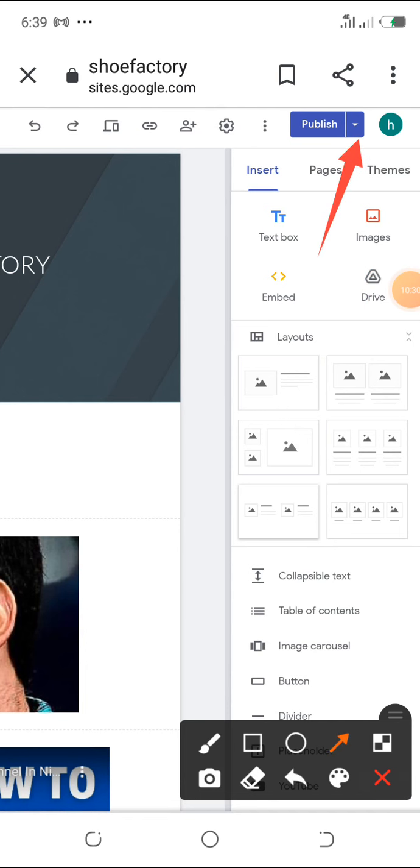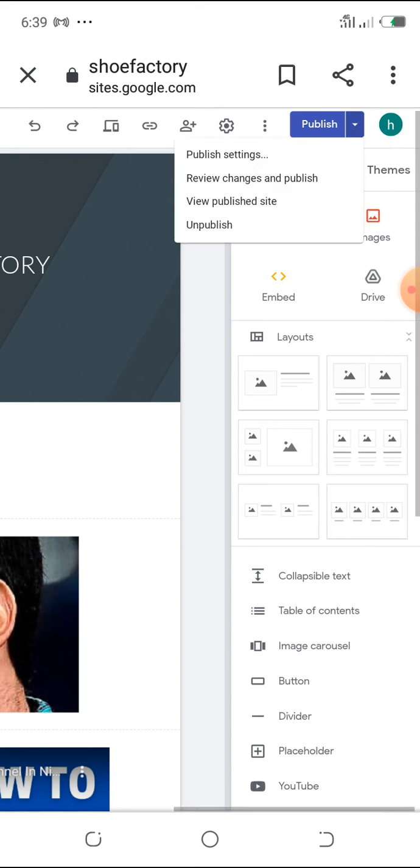So that's what is needed. When you click it, it will show publish settings, review changes, and publish. You can come and change some stuff even on this site. If you come back to your site.google, you can review the changes and then publish it again. Then you can view the published site and unpublish it if you don't like it.